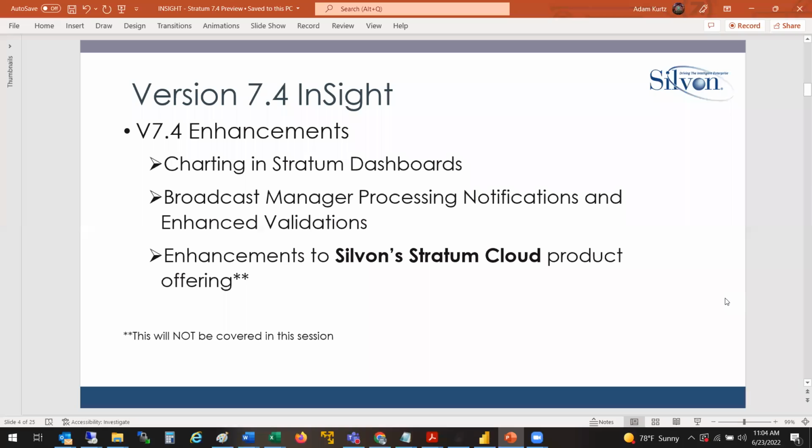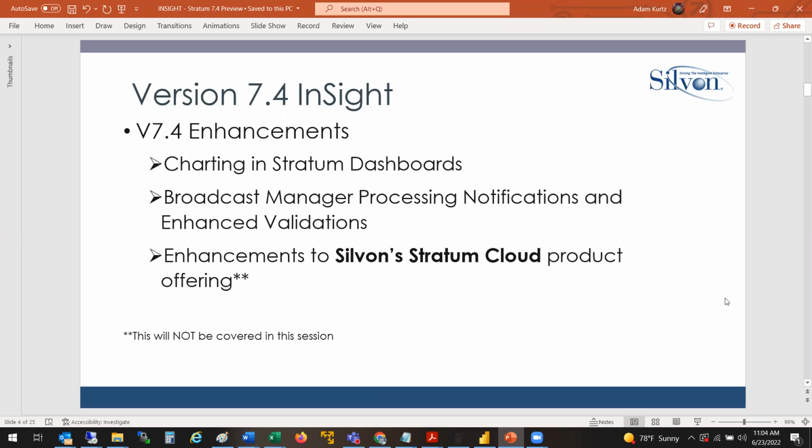So again, charting in Stratum dashboards. The 7.4 enhancements include a brand new charting engine that's available in the Stratum dashboard component. We also have new processing notifications and enhanced validations for the broadcast manager.